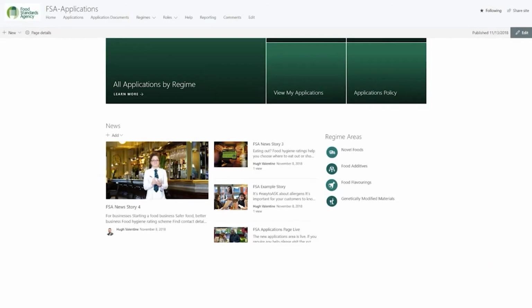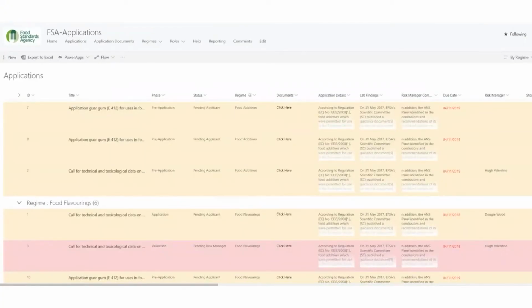Just go to the next slide for me, please. So the actual database which was holding all of this information was a SharePoint list. Now this is roughly what it looked like, where we can see all the information, but different people had slightly different views of this.